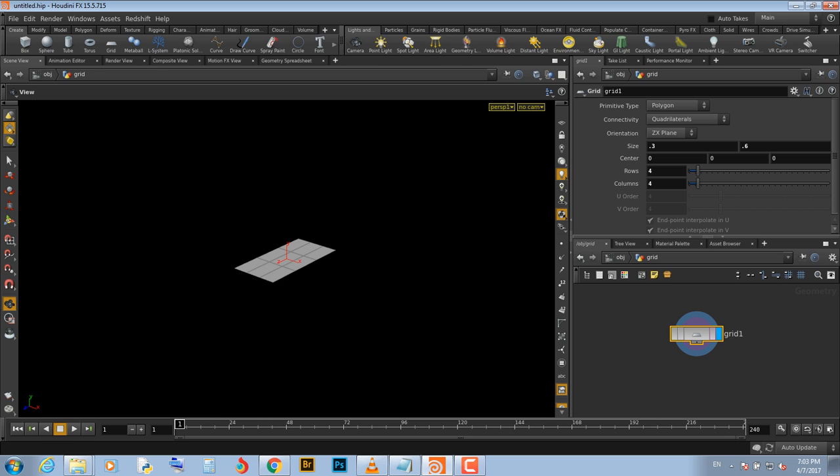So some people will go do it with a particle system, but with the particle system it's gonna be boring, and your paper are not gonna bend like you want. So I'm gonna use the cloth system of Houdini.